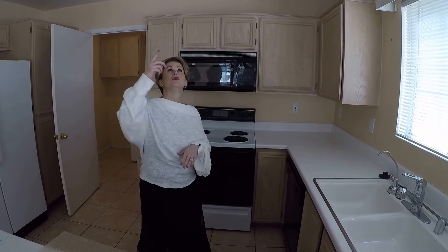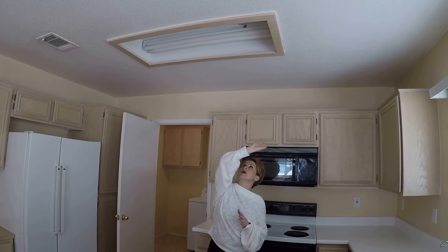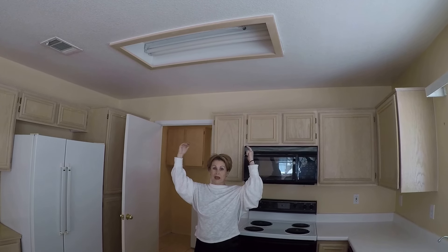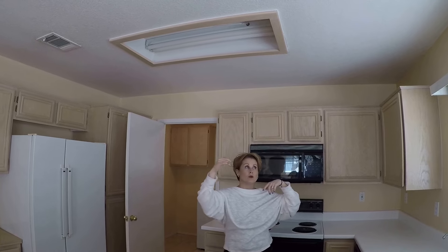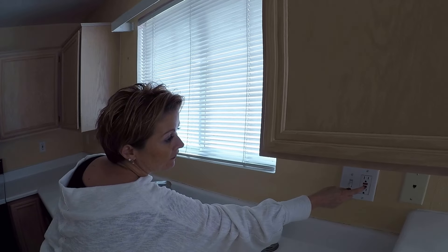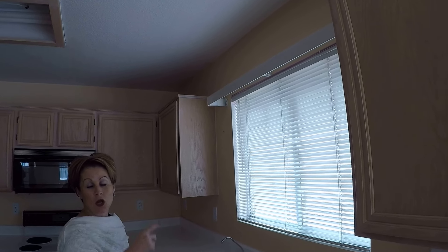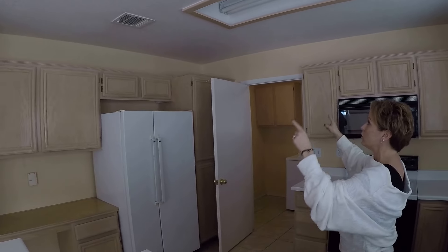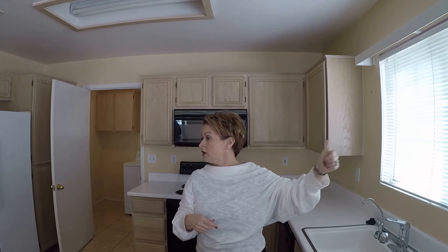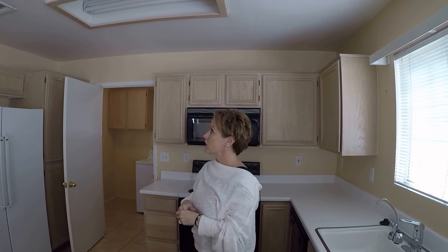We also need to update the lighting in here. We're going to get rid of this box, flush it to the ceiling, and then install a minimum of four recessed can lights. We'd also like to put one more can light over the kitchen sink, and this GFI will become a switch for that particular can light. The normal two-way switches over here will turn on the four can lights, and that switch over there will turn on this one. That way the kitchen gets an overall facelift, which I think will be really nice.